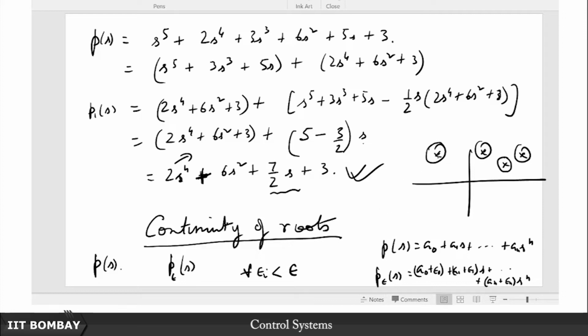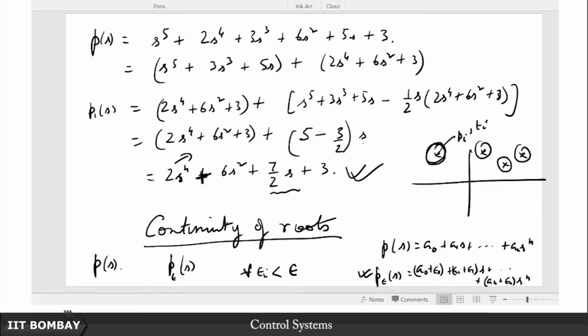The point is, if this small circle contains a root pi of multiplicity ti, that means there are ti repetitions, so ti copies of pi as roots, then this polynomial P epsilon will also contain exactly ti roots, not exactly repeated, but within this small circle. In a very small circle around the roots of the original polynomial, you will find exactly ti roots of the perturbed polynomial. So this is a continuity argument that I am making.